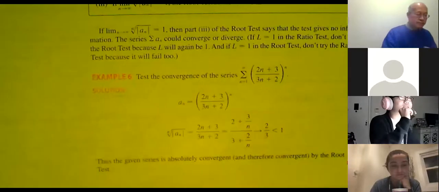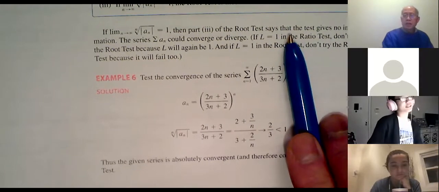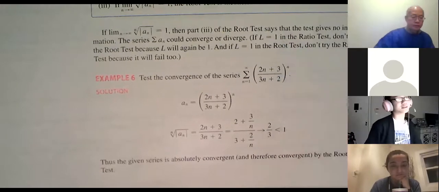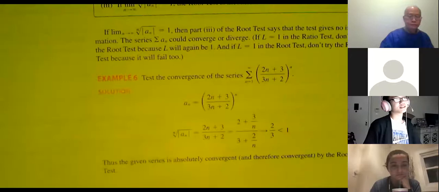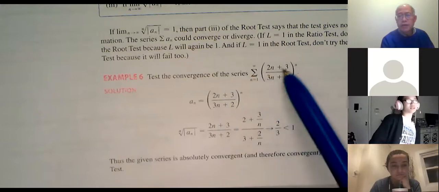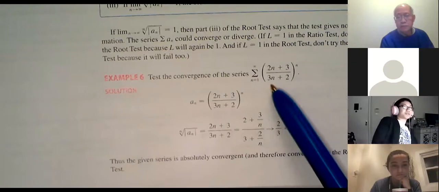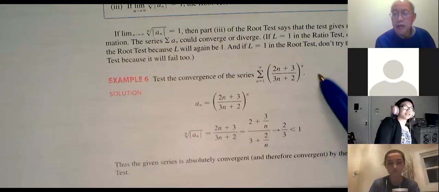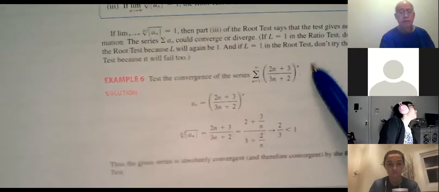Okay, so it's almost like this. If I ignore the exponent for a moment, 2n plus 3 divided by 3n plus 2. When n is super big, it's practically 2/3, right? You sort of just cover this up. It's 2n divided by 3n, or 2/3. Okay. Plug in a billion. 2 billion and 3, that's basically 2 billion. 3 billion and 2, that's basically 3 billion. So if you divide them, it's 2/3. It's like a geometric series, 2/3 to the n, where the common ratio is 2/3. If the common ratio is 2/3, that's a convergent geometric series.